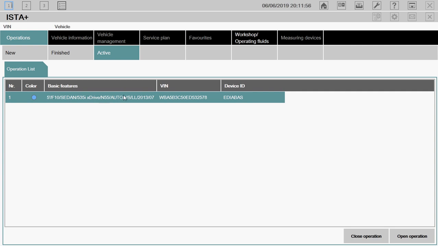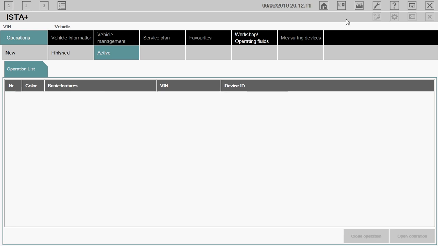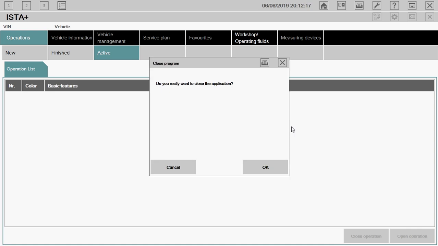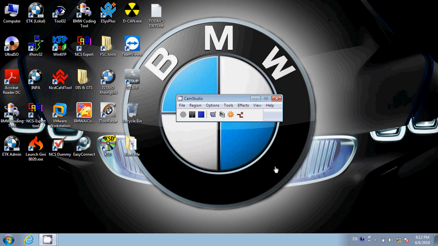This will disappear, and after it disappears completely, even this here where it says none, it has to completely disappear. Once that goes away, there you go. You can hit this here, X, and exit it out and hit OK. And that's it. This is how you use Ista for diagnostics.